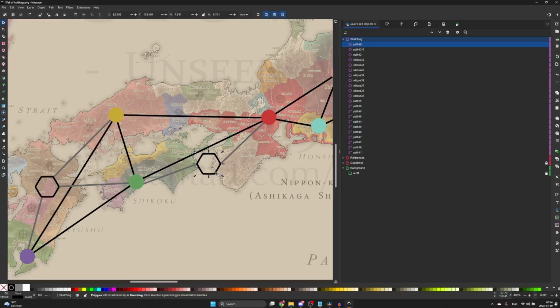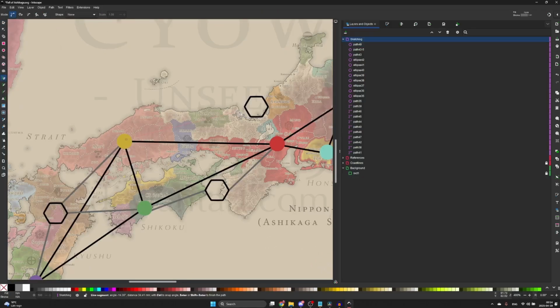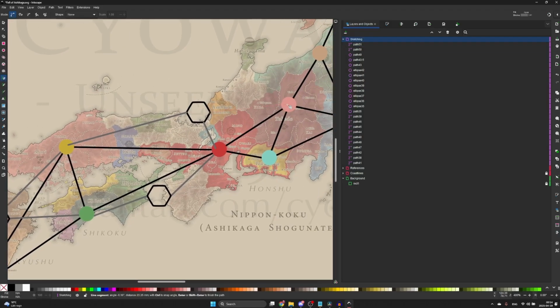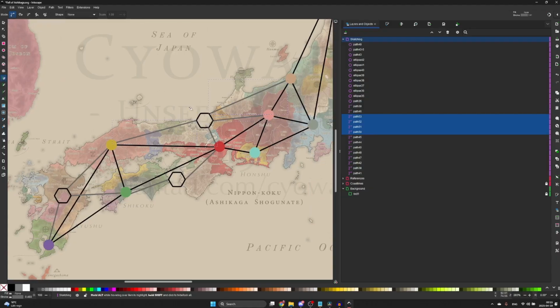I want to have a big cluster in this area, and this would tie together multiple powers, including the Mori, the Oda, the Takeda, and the Uesugi. So they would all try to play for this coast.